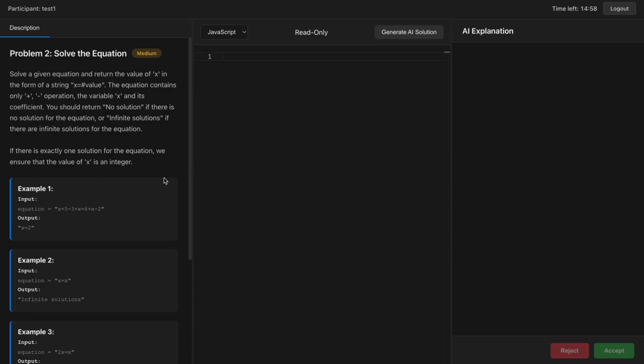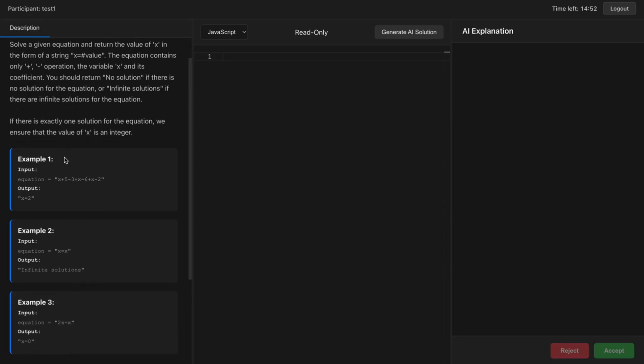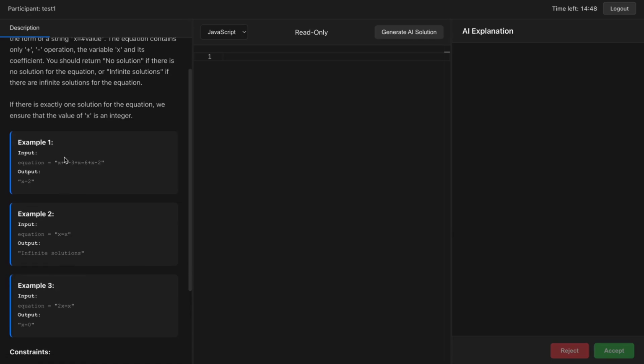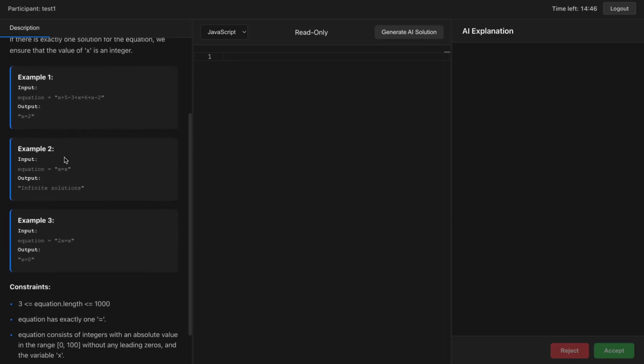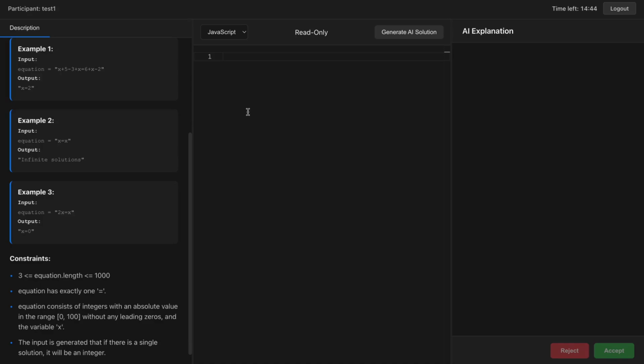In the UI, you are presented with 3 panels. On the leftmost panel is a problem for you to solve. It contains a description of the problem, along with example test cases and constraints. The middle panel is a text editor. On the upper left of it is a drop-down of 4 programming language choices. Select the one you are most comfortable working with.